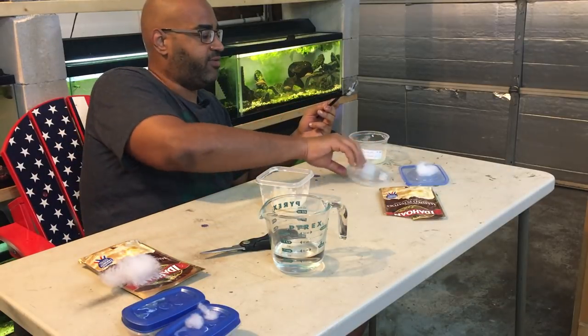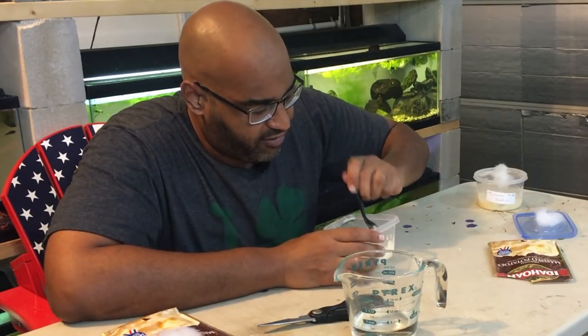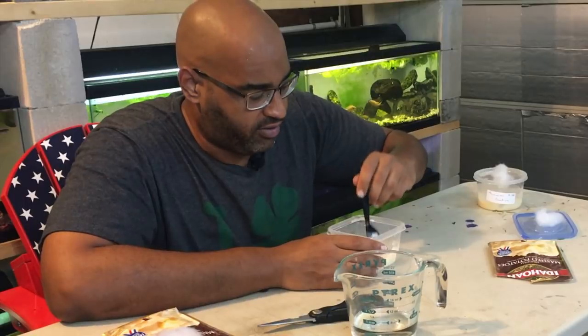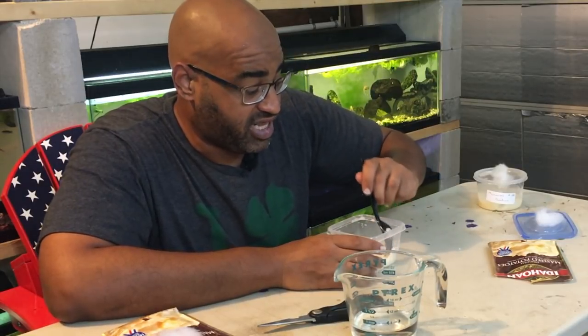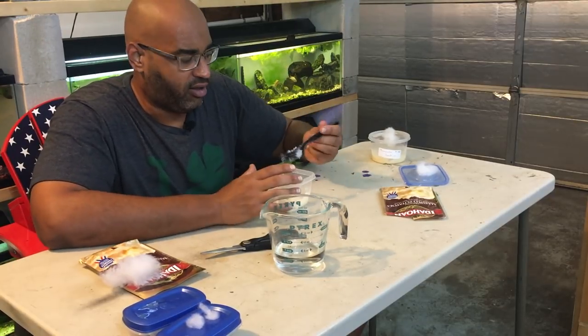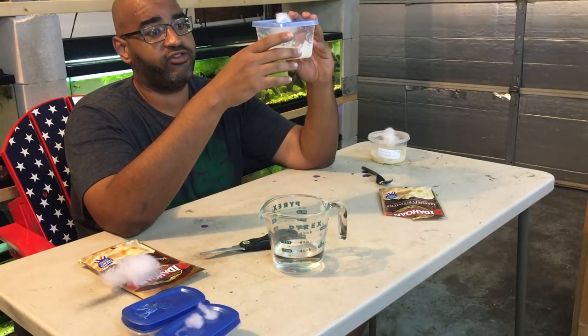I keep them in my house at room temperature. You could keep them in a warmer or colder temperature to some degree, but room temperature seems to do well. You may want to get some of the potatoes on the side of the container, because that's kind of how you harvest — and that's also why you want a container with tall sides. As you'll see, the worms are going to crawl up the sides and that's how you collect them.